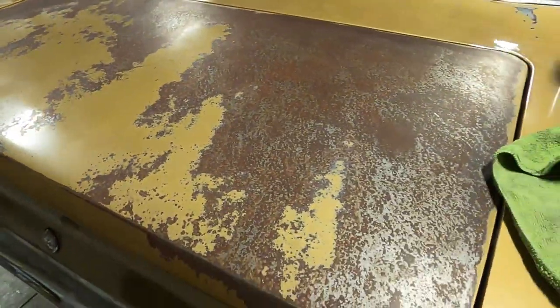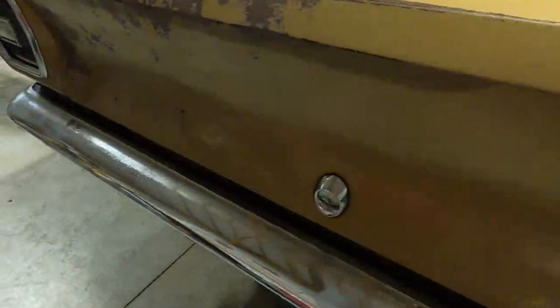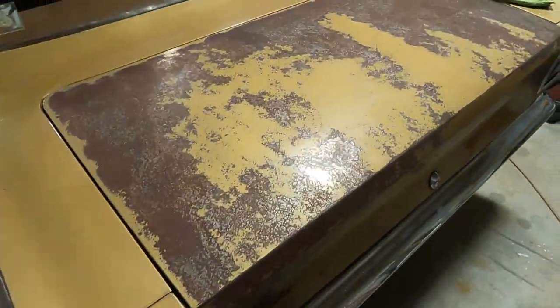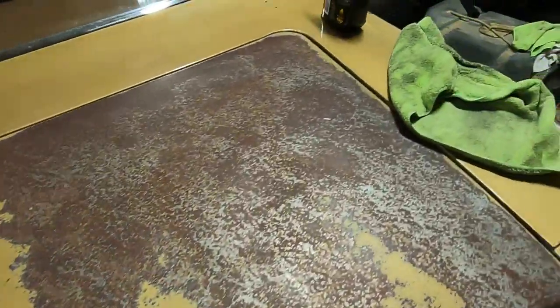Kind of a neat take on patina, where you have some shine, and then you have some metal. So, yeah, I like it. I think it'll look good. Like I said, you put this car out in the sunlight on a nice day, it's really gonna pop.